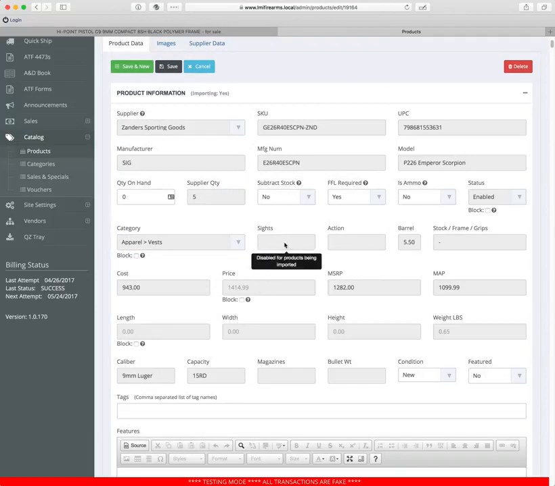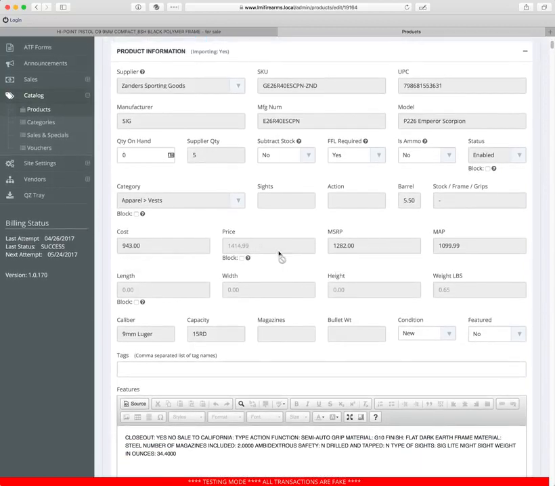This stuff could be editable. These aren't being used on the store anywhere. This is mainly just for your reference. At some point we may start putting it, but the distributors, I mean, they all include or exclude different attributes and stuff like that. So it's really kind of hard to get a consistent core list of these things. This is put on here basically for your reference only.